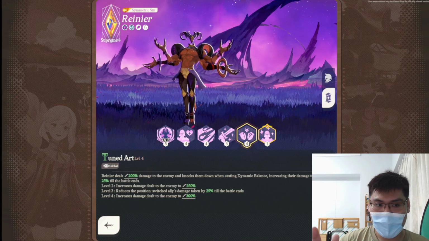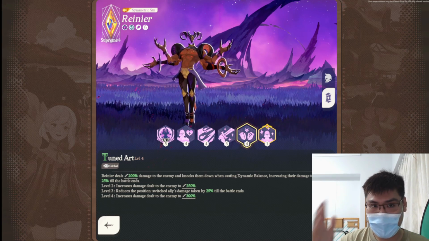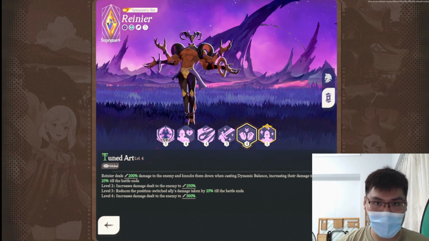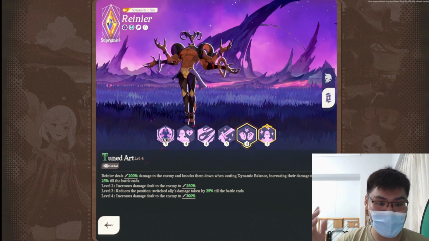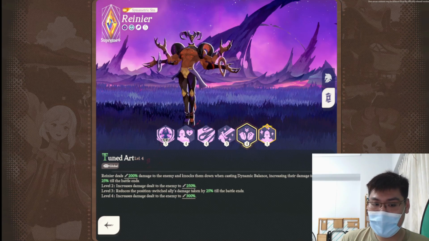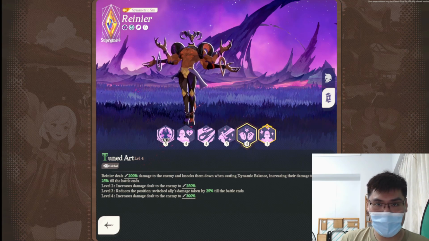So both, like if you want to run a physical team, you can put Reiner in. If you run a magical team, you can put Reiner in. If you run a hybrid team, you can put Reiner in as well. So he's really versatile at that. And this 25% damage boost is the biggest number in terms of damage buffing in the whole game right now, making Reiner pretty much a must if you want to ensure top damage numbers in Dream Realm.